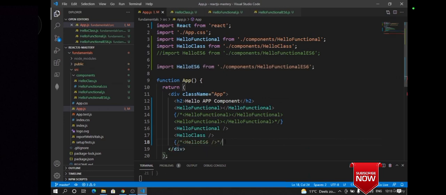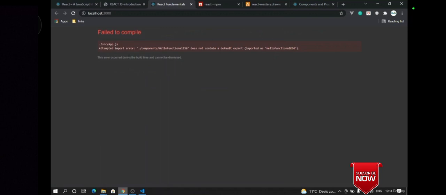So if you want to put this restriction that only allows import with the exact same name, then you have to use that kind of syntax, which is named export by using export const. And now I can go ahead and use that. Let's check. So it says hello export does not contain a default export hello function ES6. So let's check.